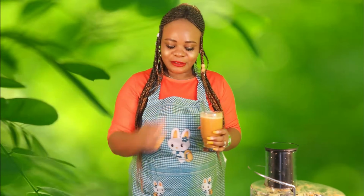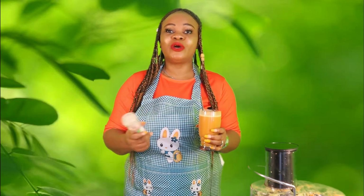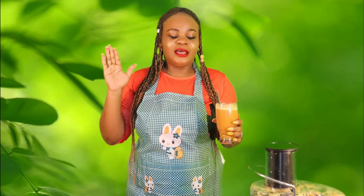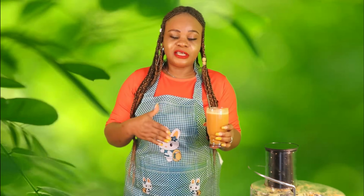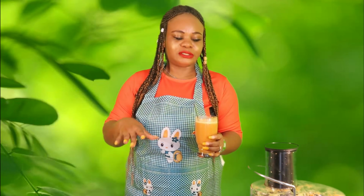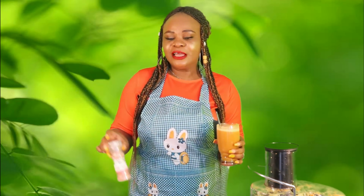It's not bitter, so it's fine. The only time you add Himalayan salt is when it's bitter. But otherwise, if it's not bitter, you are good to go. Some lettuce are bitter and some are not. Anytime you do Mary Detox, if the lettuce you put in the juice after you blend it is bitter, you can add this salt. But if it's okay, there's no point in adding the salt.